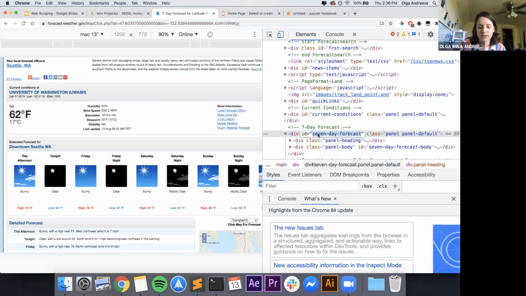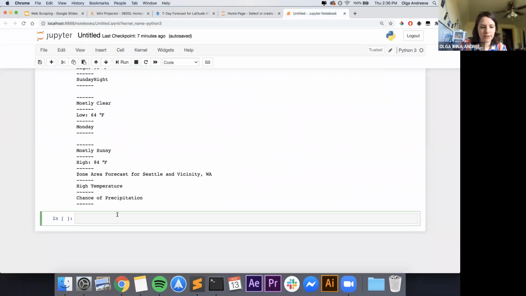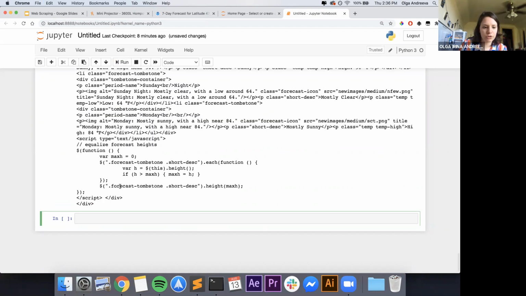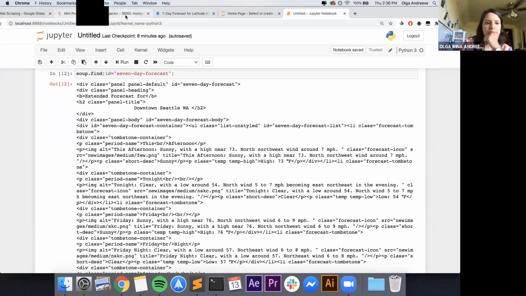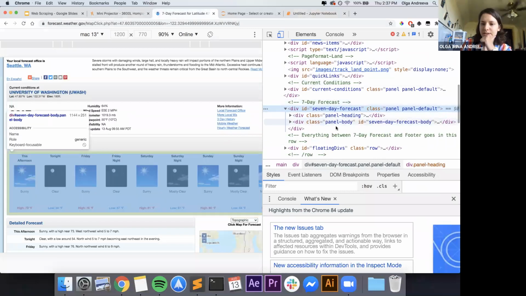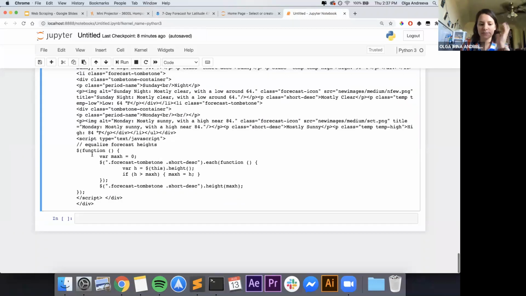So if I just steal that and say soup.find with ID equals this, it should print out the HTML of that element, and it does, right? Everything inside of that and the actual div that it's inside of is printed out.